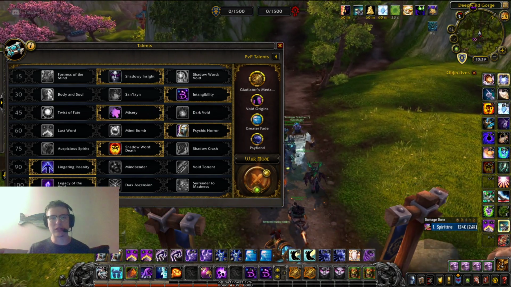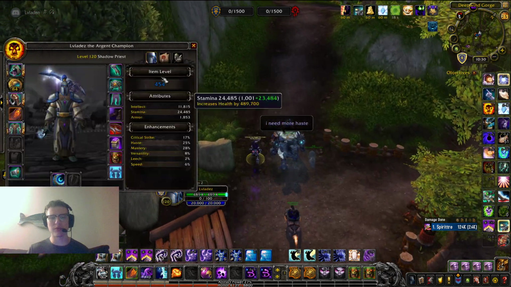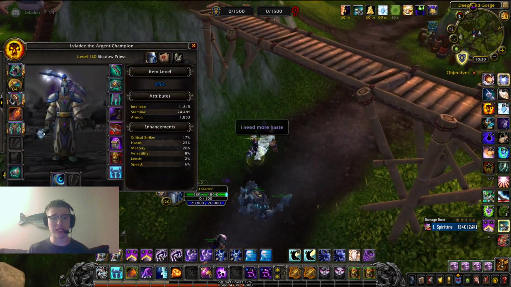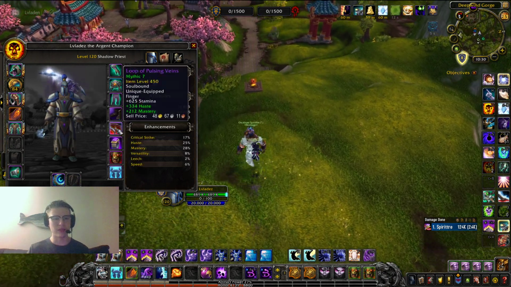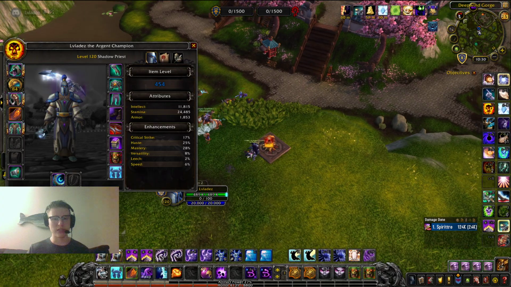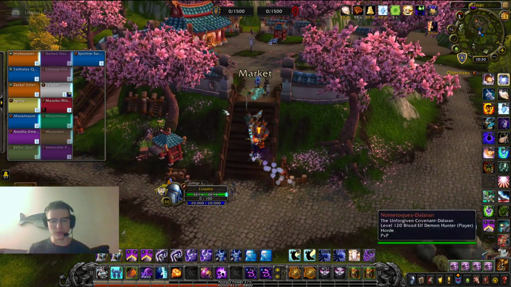I've been recently gearing up and enjoying Shadow a lot. Here's the spec I'm running. I don't have too much gear. I am 454 item level, but I actually have no corruption, unfortunately, somehow. And we're not running any enchants quite yet. But yeah, we're not absolutely terrible, so let's see what we do.